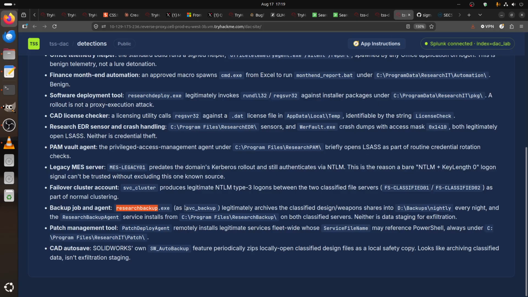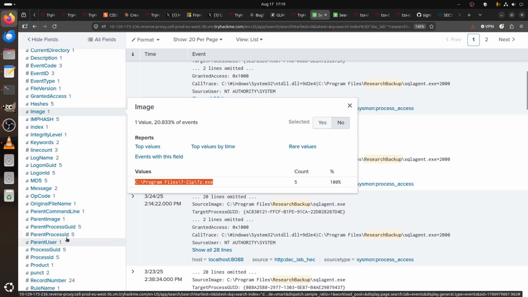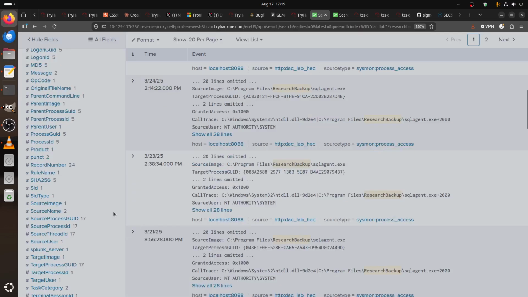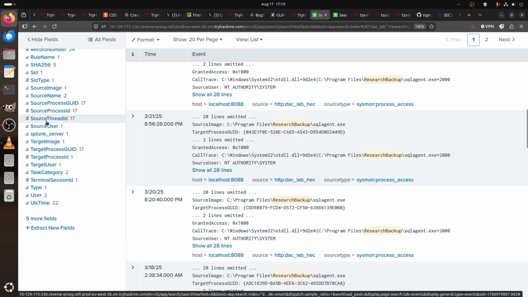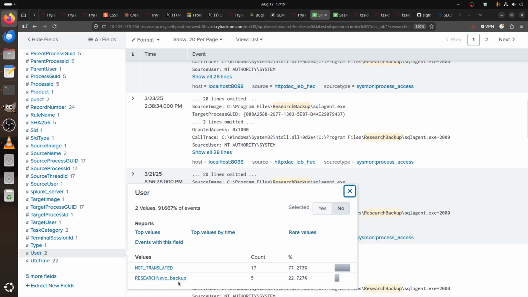He said, oh, he ran as SVC backup. So where is that one? So it means the name of the service or something. SVC backup. So user, but the name is research.